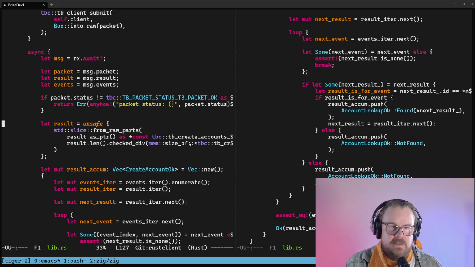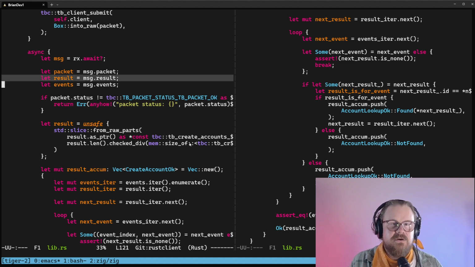So in Tiger Beetle, the Tiger Beetle protocol for this request, if the operation succeeded, you get no result. And both of the operations in our test run were good requests. So they both succeeded, both created accounts. And so then this result slice or vector that we're getting back is going to be an empty vector.